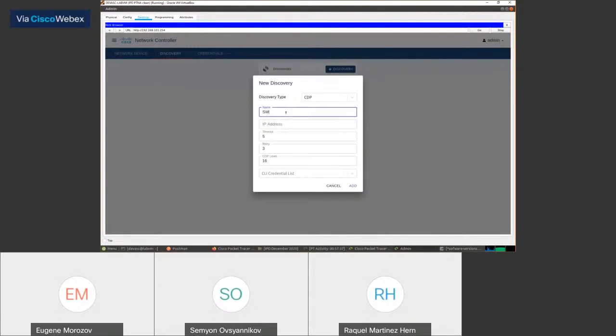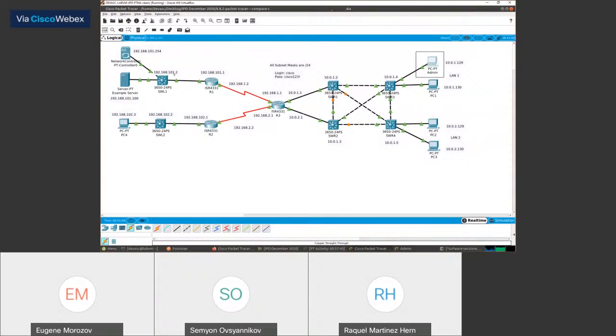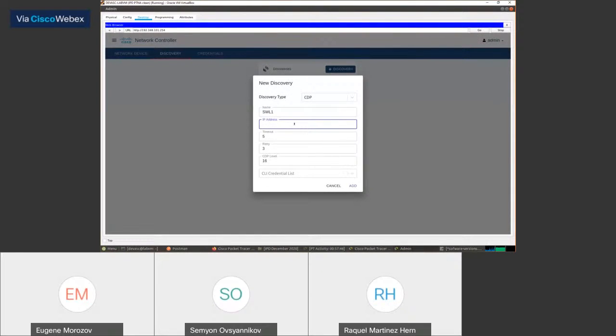So I will say SWL1, and the IP address for this switch is 192.168.101.2.